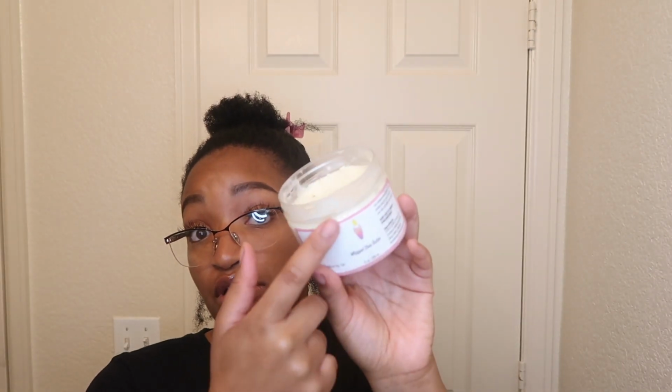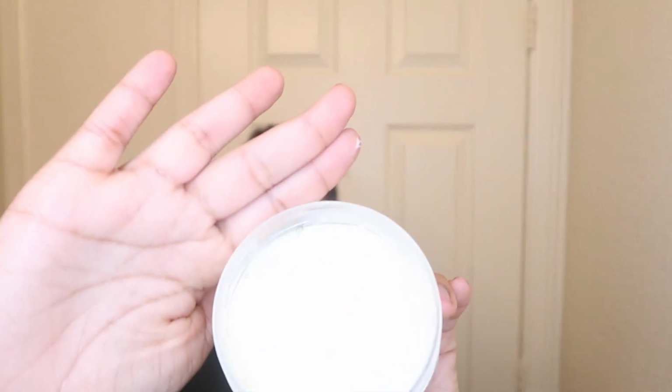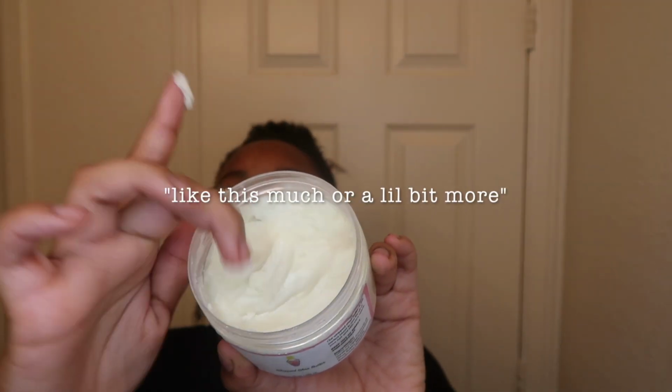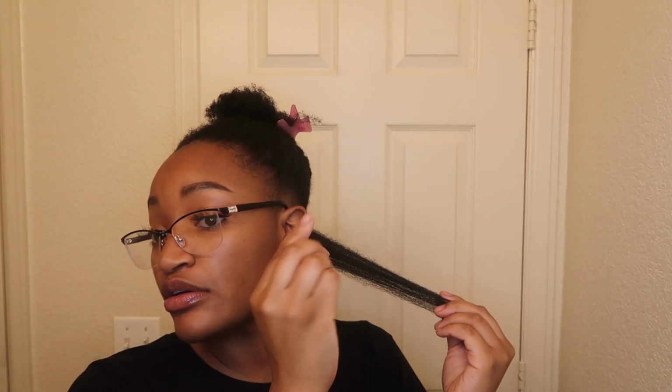Yep, now that all the little charcoal is out, I'm gonna take this whipped shea butter, like this much or a little bit more, and rub it into my hand first to get it a little bit melted, and then put that all on my little section.